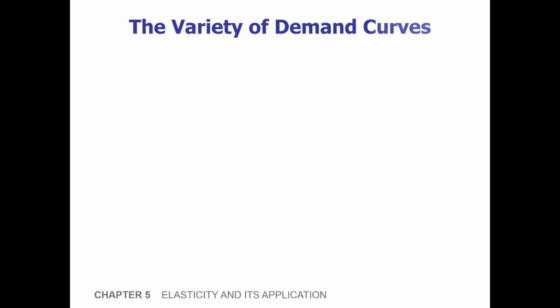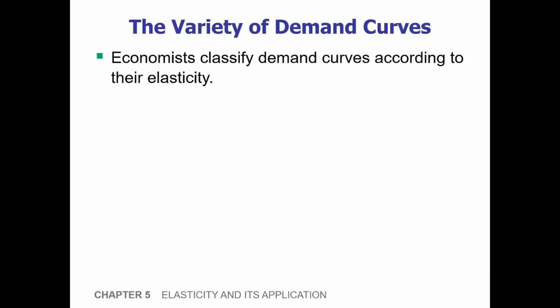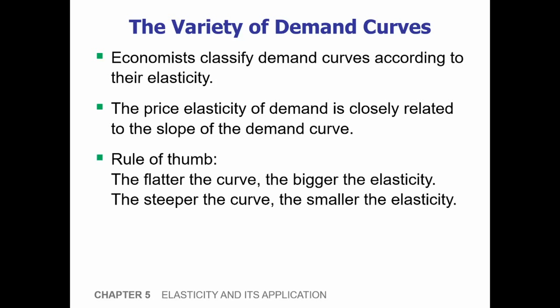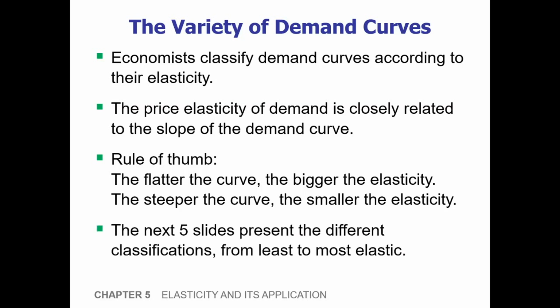Hello everyone, welcome back. So in this part, I'm going to talk about different types of demand curves. Economists classify demand curves according to their elasticity. The price elasticity of demand is closely related to the slope of the demand curve. The rule of thumb: the flatter the curve, the bigger the elasticity. The steeper the curve, the smaller the elasticity. And the next 5 slides will present different classifications from least to most elastic.